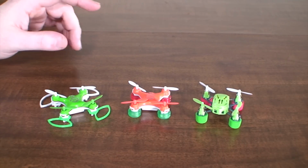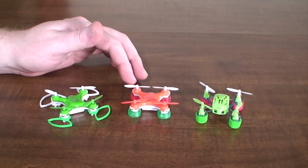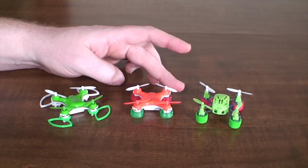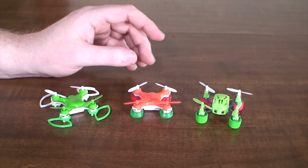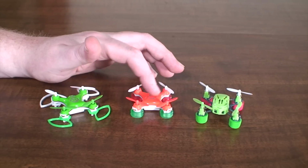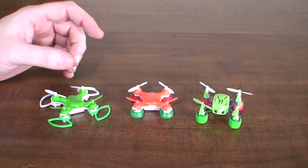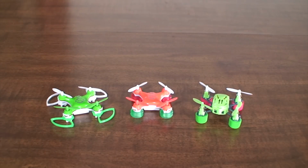I think that's about all I have to say. I'm not going to do any flight reviews. It's just what you can expect. I think all the flight times are the important details. Otherwise, flight is pretty much unchanged. The motors work a little bit harder, so you can hear them making a little bit more noise, but they all still fly well and nice and nimble. Just a little bit shorter flight times.